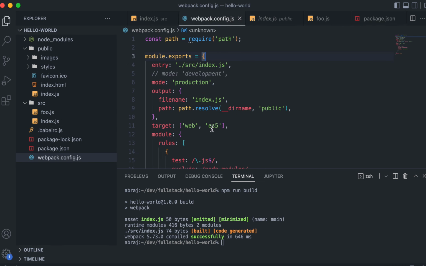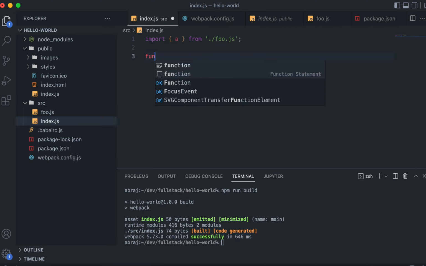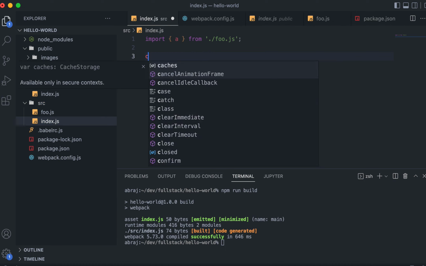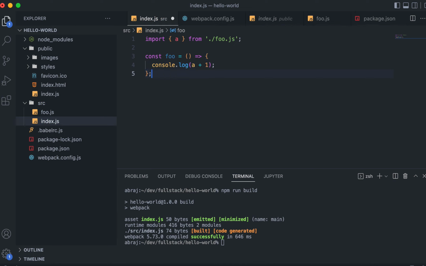We saw that here we are writing ES5, which means that if we write something like this, function foo, and let's say we are using an arrow function, const foo is equal to anything, let's say log a plus 1, something like this, and then we call foo.